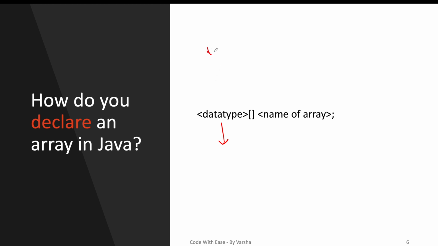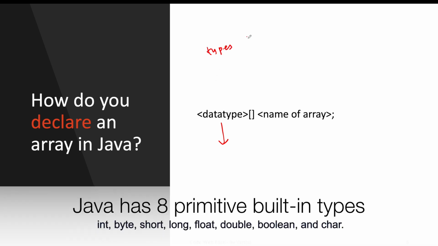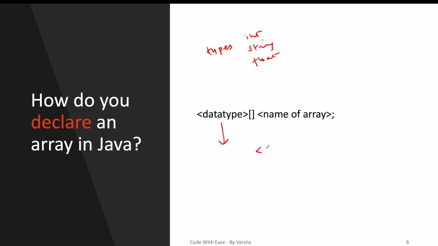Like we discussed about types in the beginning. So what are built-in types? We can have numeric for integer, for names we can use string, char, for floating point we use float, double, all of that. So the notation is we first write the data type. If I'm saying integer is my data type, then we give 2 square braces like this, and then the name of the array. What is the name of the array? Like the variable. So arr of marks, let's say. I'm just trying to declare. So this much part is only the way to declare an array.